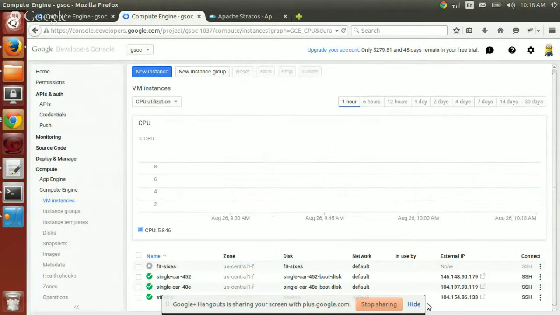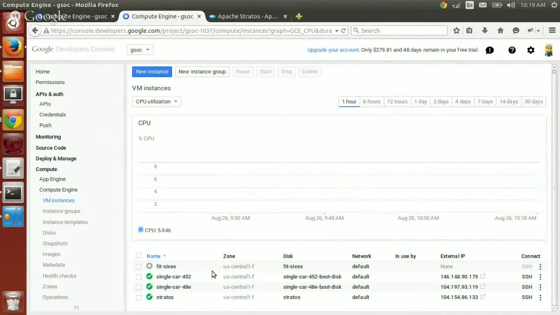We can see there are two members created by that application, and this instance is holding the Stratos server, where I have done a single JVM install. All the Stratos components, I mean the message broker and the Carbon server, are in this Stratos server.